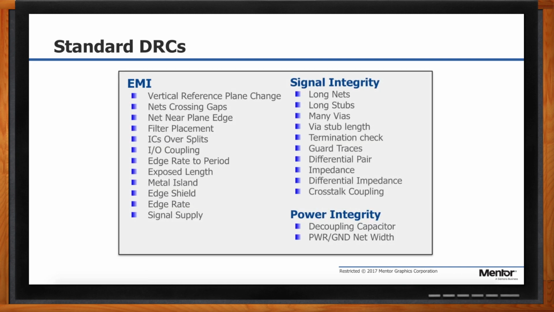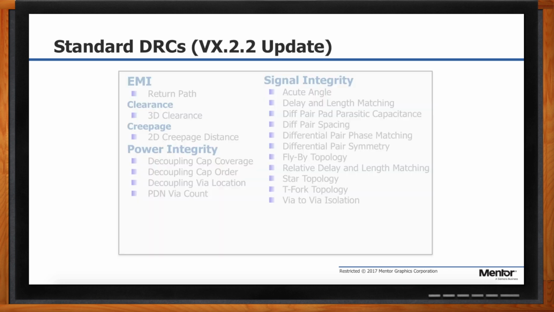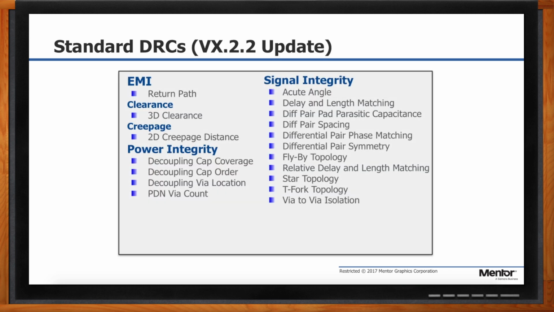The standard DRCs, this was the first iteration of Hyperlynx DRC a few years ago. We really needed to beef up that power integrity category, so every release we've added more rules. And the ones that we're really excited about with the VX 2.2 and 2.3 updates are the new creepage and clearance rules, which I'll go into later. All right, so let's get into Hyperlynx here, Rory.